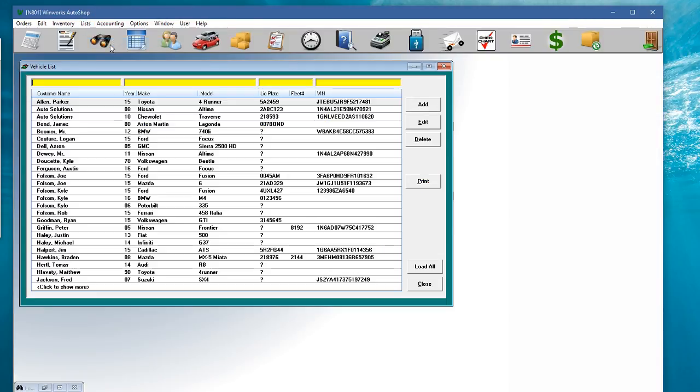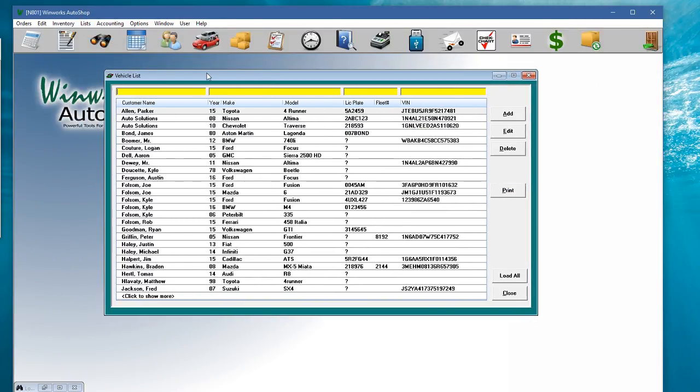The enhanced vehicle list now gives you the ability to search for customers, vehicles based on make and model. You can search by license plate and or VIN number. One note, if you wanted to search for a vehicle based on make or model, you would use the make with a period and then the model, and that would narrow down your search to all the Nissan Altimas.